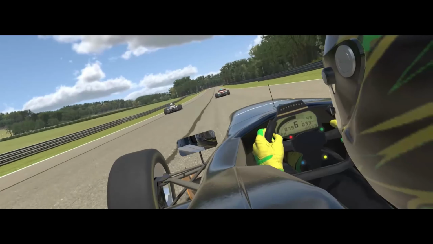So Tony Kanaan, side by side. Is Martineau going to hang it around? He's not been as confident as he normally is here, and Kanaan gets that wiggle. Look at that, Austin. He just can't quite get the car to turn the way he wants. Can Cameron Martineau? This is so close. Great battle. Jeff Jacobs almost gets in the back of Cameron, but Cameron's got a good run off the exit. Tony was just a little bit held up there mid-corner, and now all three of these guys are nose to tail, getting into the grass just a little bit, and just about 7 minutes remain here at Mosport.